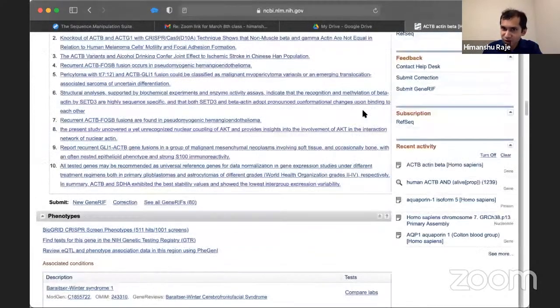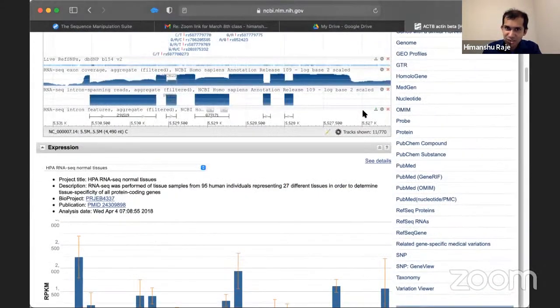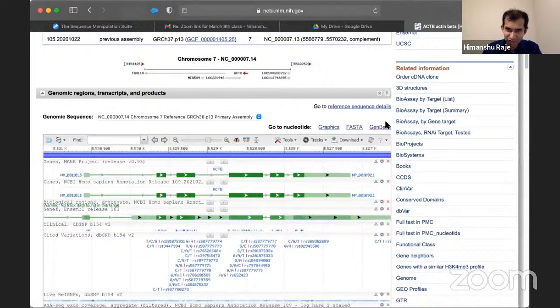The most important thing that I want to point out is, what if I want to know this gene sequence? In that case, you have to go up right here where you see this interactive browser. If you are a biologist, again, feel free to look around, but click on this link, GenBank.